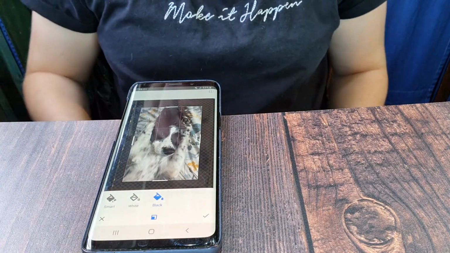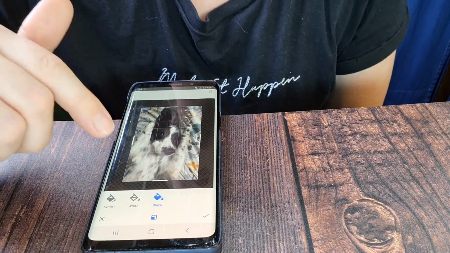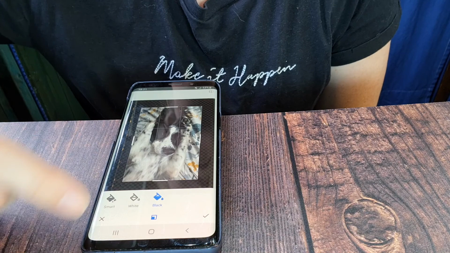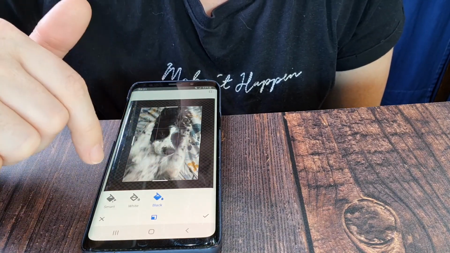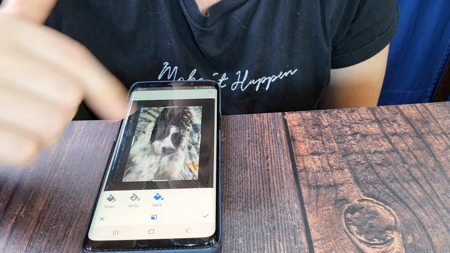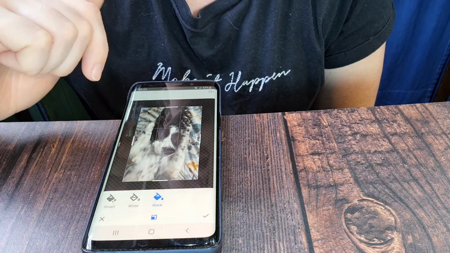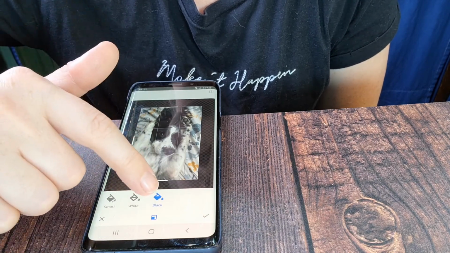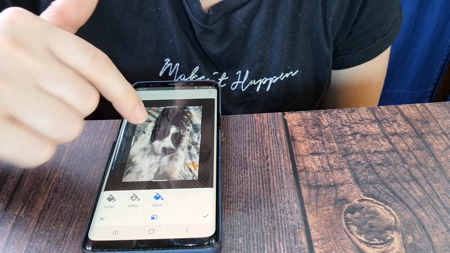So for example, if you've taken a photo and you're trying to upload it to Instagram or wherever, and because of the presets of Instagram, it's cropping your picture and you don't want it to be cropped, you want the whole image in shot, you can expand the image. You can either expand it with a black background, a white background, or smart, so it will try and emulate the rest of the pattern.